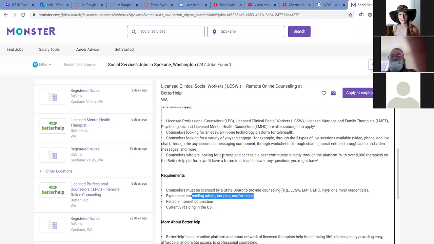If she takes a longer phrase, though, it doesn't even have to be necessarily a full sentence, but a catchphrase, strong and accessible peer community. So 1, 2, 3, 4, 5. There's not necessarily a word count there. I've had some professors say if it's 6 words or more, you need to put quote marks. There's really not a word count. If you're pulling a full phrase that is exactly what they said, just quote it, and you're just going to put quotes around that phrase. You know, I like that they are advertising a quote, "strong and accessible peer community." I feel that this would work good for me, or something.